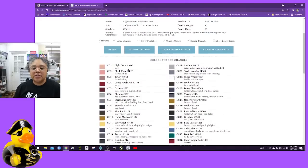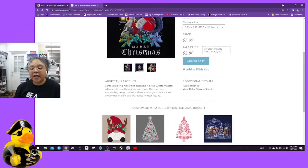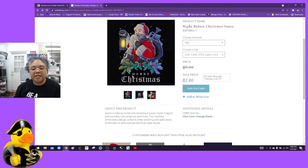So these are the things that you really want to keep in mind. You might come on here and be like, oh my God, $2.80, that's a great design. This would work. I could sell this because the holidays are coming up. Okay, yeah, you can, but look at how long you're going to be sitting at that embroidery machine switching threads back and forth to get this stitched out, on how many towels you're going to have sitting in your booth in hopes that you sell it. You might not even sell the towel. So imagine how sick you'll be. You stitch all this out on them towels, and the towels don't even sell.